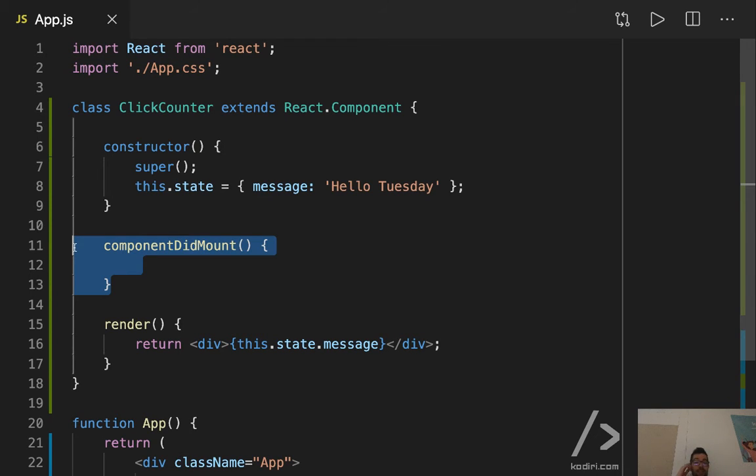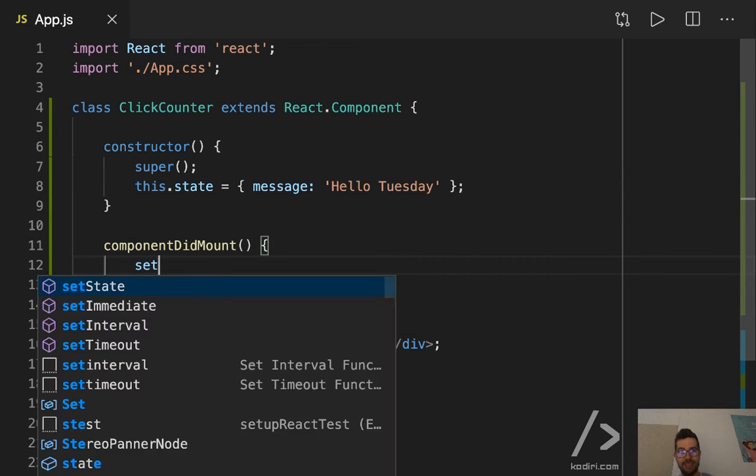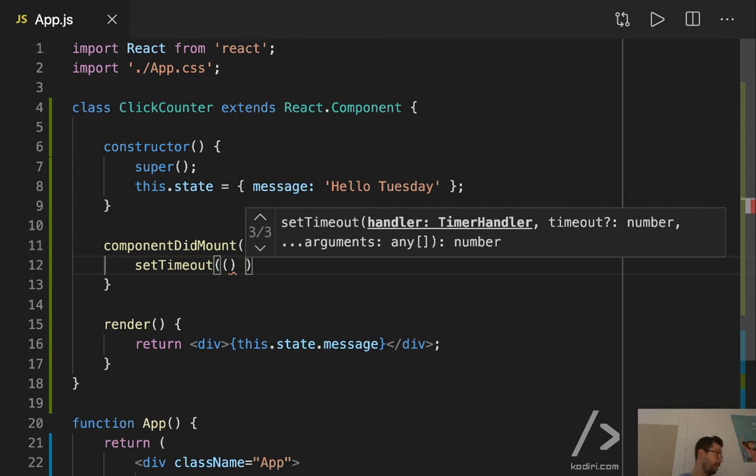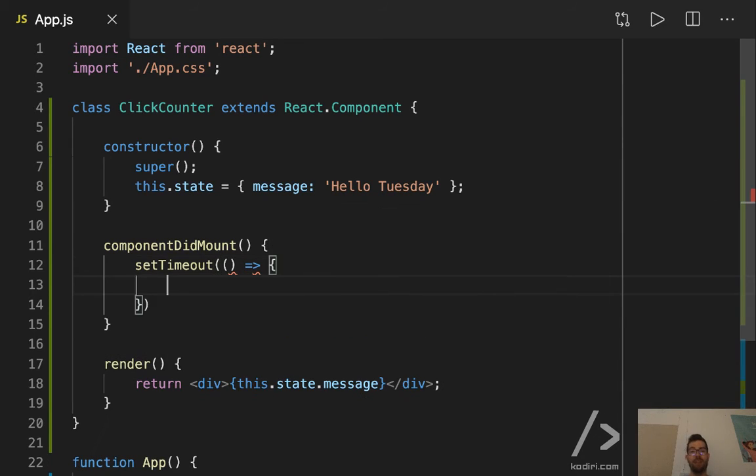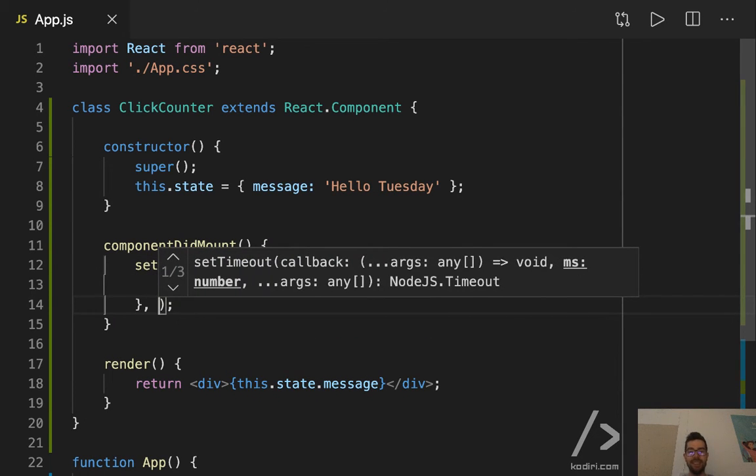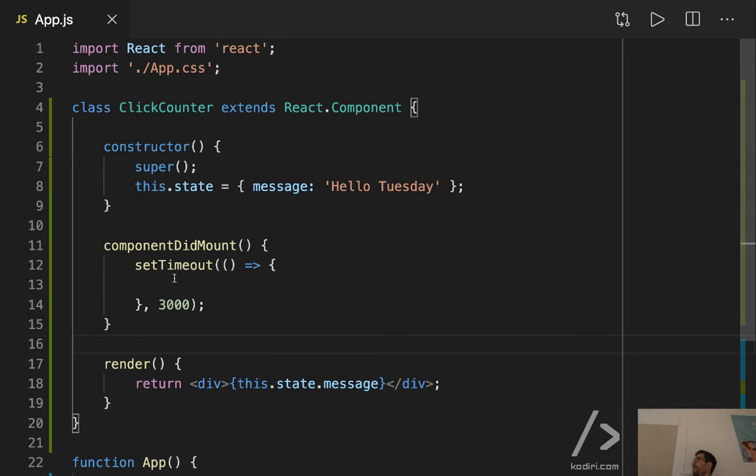For instance, do you know how to delay an action in JavaScript? I want to trigger an action after 2 seconds, for instance. Say it again? Callback? No, wrong. Set timeout. Fantastic, guys. Set timeout. It receives a callback function. We'll talk about callback function in a couple of weeks' time. But the syntax is something like that. Okay? Set timeout. So that function will be executed only after 3000 milliseconds. That's the syntax on set timeout.